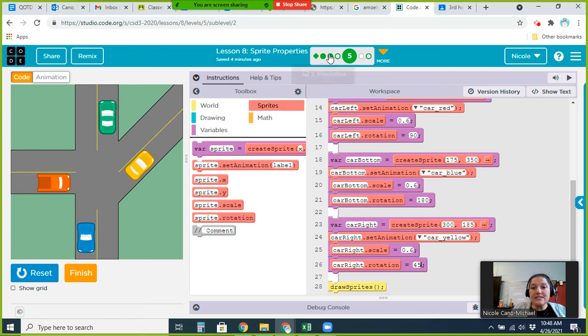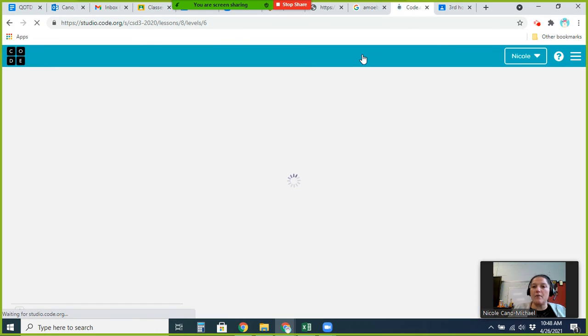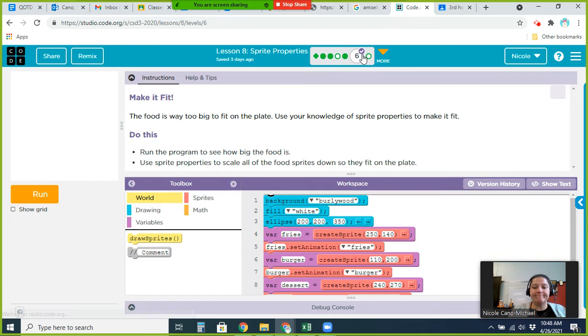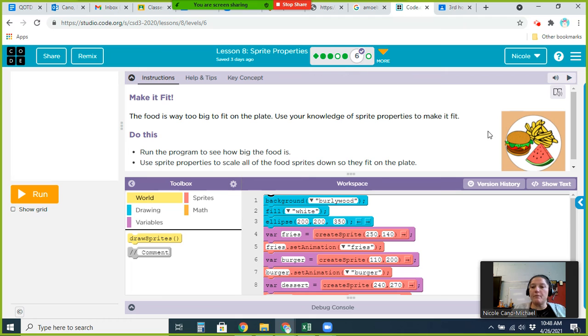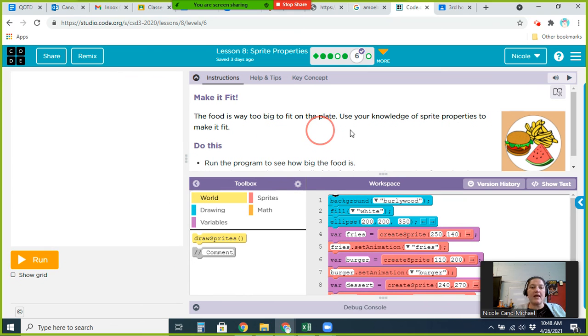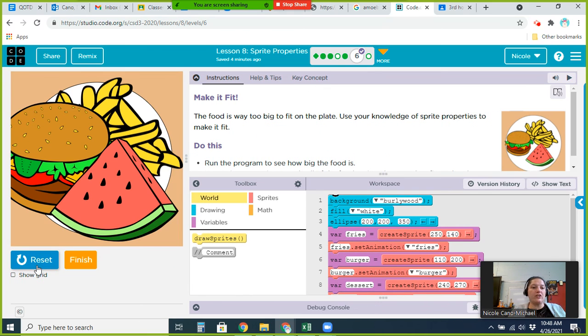I will not be looking at number 6 with you because number 6 is where you are going to demonstrate to me that you know what you're doing. So for number 6, we basically need to make all of this food fit on the plate. For some of that, you might have to change the scale. For some of it, you might have to change the rotation.